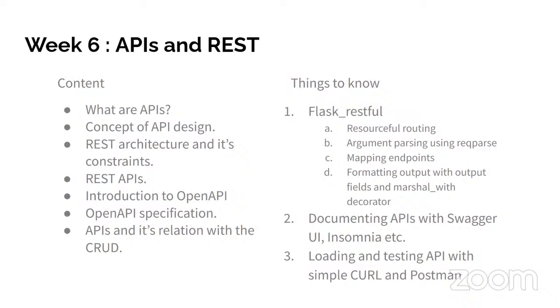Now, API and its relationship with CRUD. This is what I tried to say with the first statement when I started week 6. It's like business logic. What is CRUD? CRUD is a component of business logic. Doing CRUD operations here and there will give you the actual business logic. Now, you don't want to do that, but you want to take the already done code. That is what APIs do. APIs bring this set of CRUD operations to you and allow you to use them as your business logic. So these are the minimal contents of what we saw in week 6.